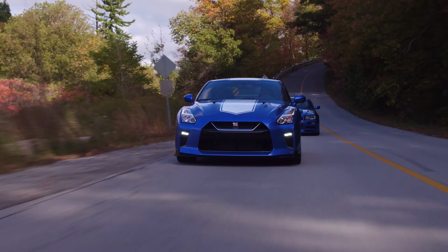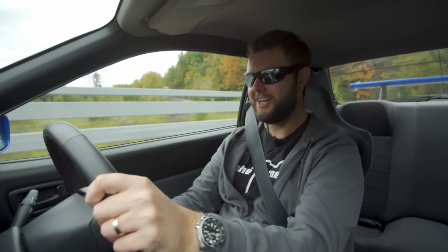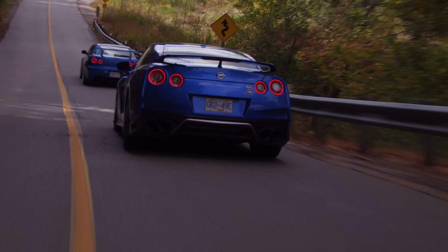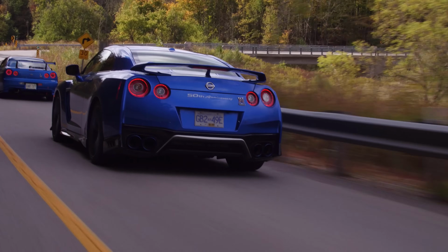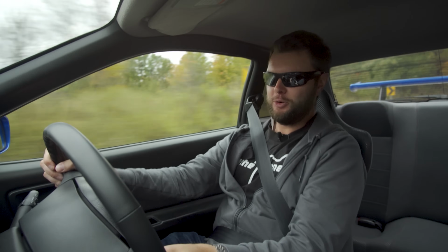So right off the bat, this just feels so analog, and I absolutely love it. Let's downshift into third and send. Oh my God, this is so good. Oh, a little bit of oversteer there. Even rolling into Cliche Corner, this feels a lot less commitment with the automatic, being on the normal side of the road, having traction and assist. This feels pretty similar to that other GTR, but way more analog, and just that sound.